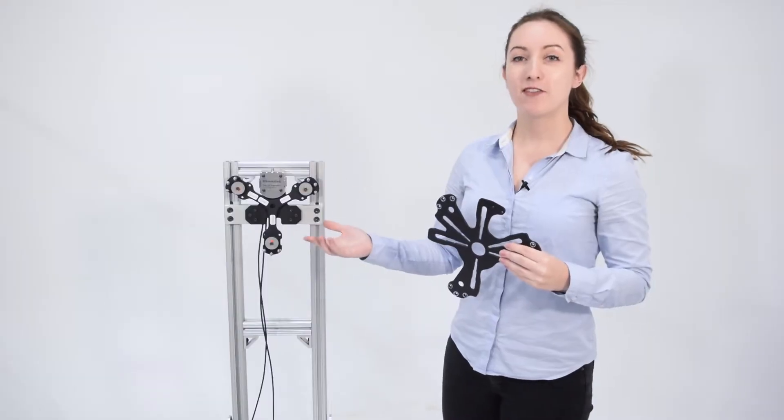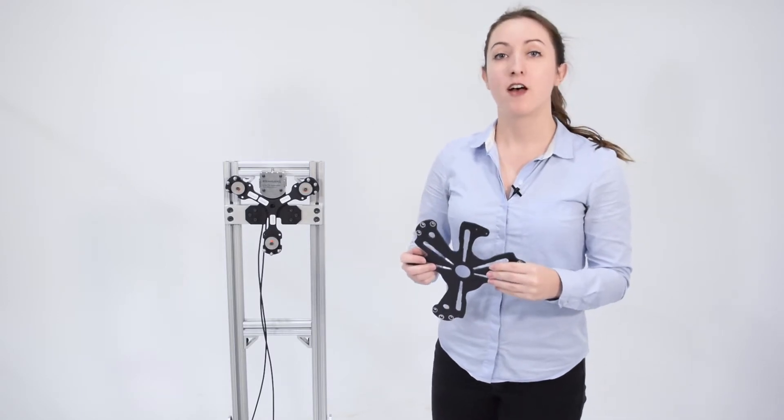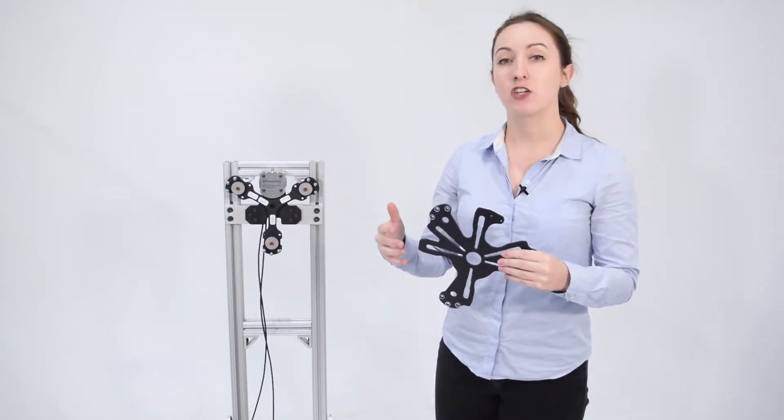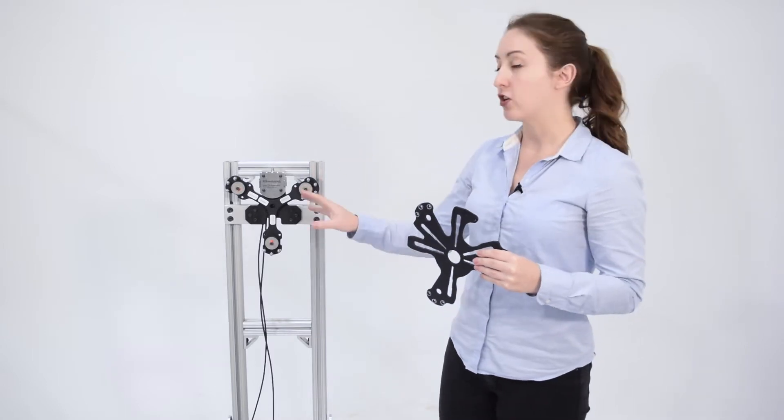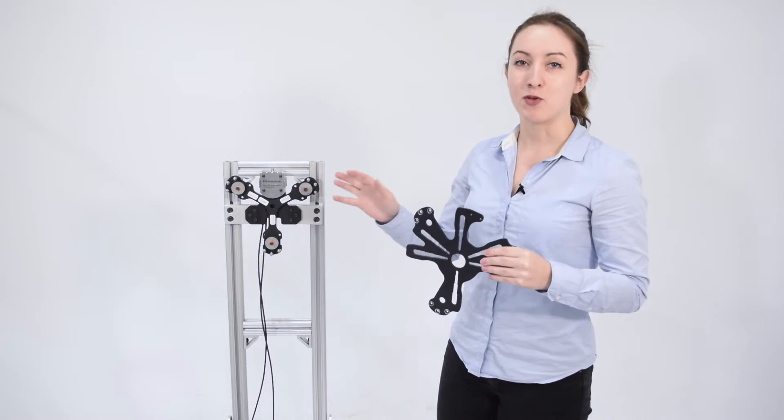Now that we have the LMU set up, the next logical step is to install the motor mounting plate. That said, in terms of spacing it's actually easier if we mount the motor on the plate before attaching it to the stand. So first we'll attach the motor and then we'll get it all set up on the LMU.